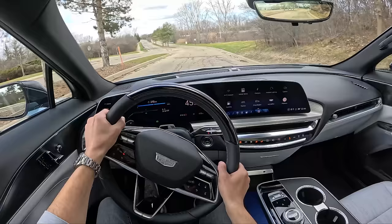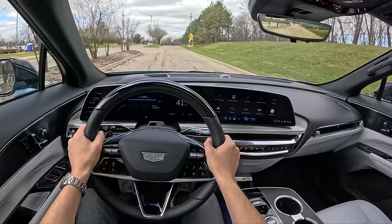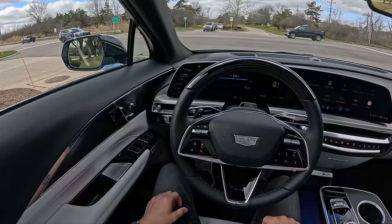There is an abnormal amount of wind today. While we're filming, we're getting pretty high wind gusts, so you're going to be hearing more wind noise than you would normally. Ultimately, this thing is really quiet going down the road at highway speeds, but today that's probably not going to be the case since we've got these crazy wind gusts. Heated seats, nice and toasty. They heat your back too, which is very nice.